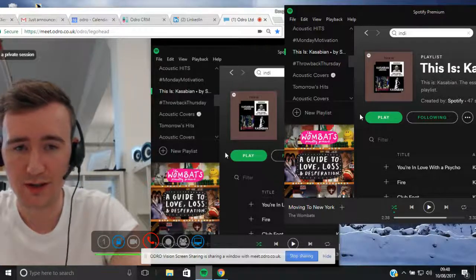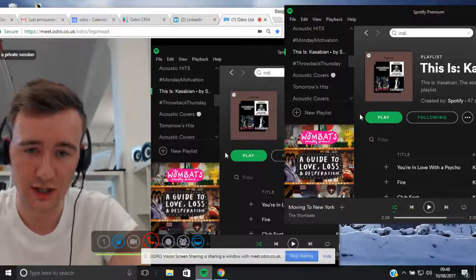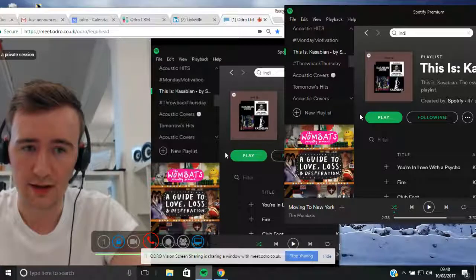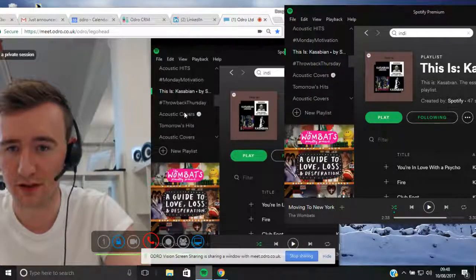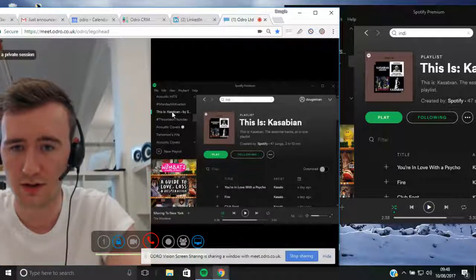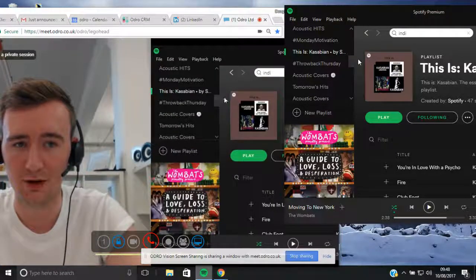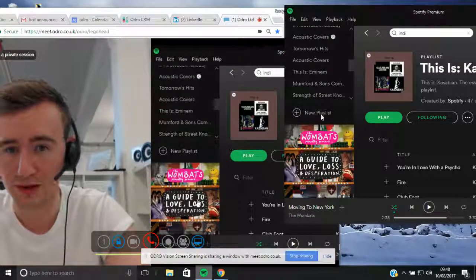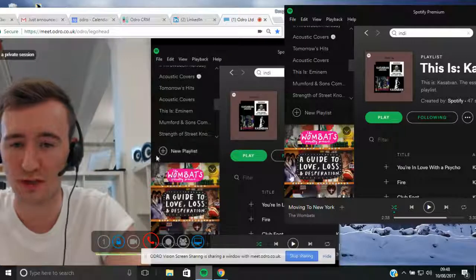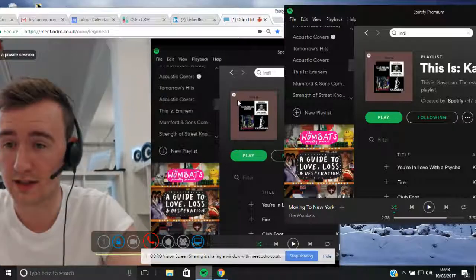The final thing about this is obviously if you are screen sharing, it's worth noting that you cannot control it inside Odro. So if you see in here, if I try and click on anything in Odro, nothing's going to change here. I can't change the tabs. I have to do it on the actual program itself. It just means that the other party or the other parties involved in the meeting can't edit any documents or anything that you share with them. Just gives you guys increased security.